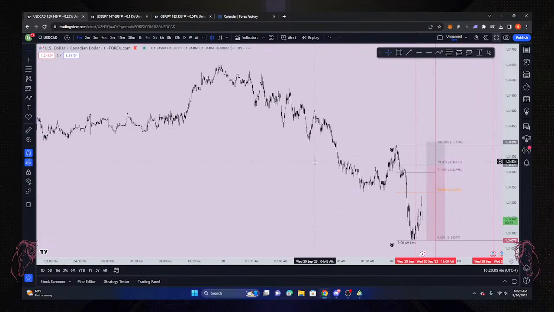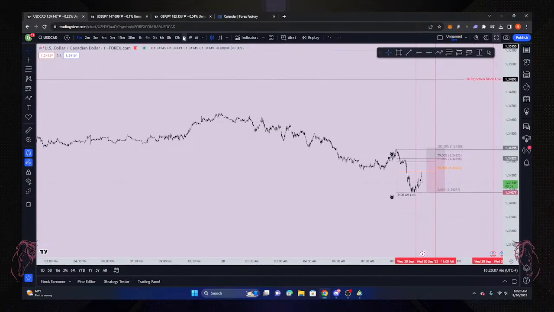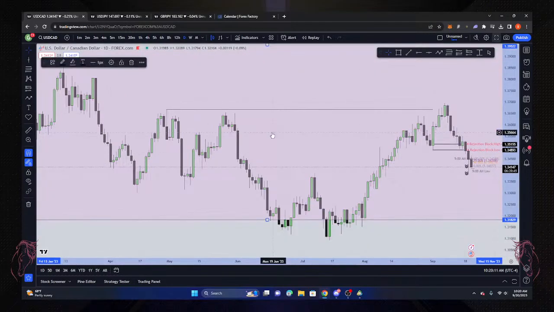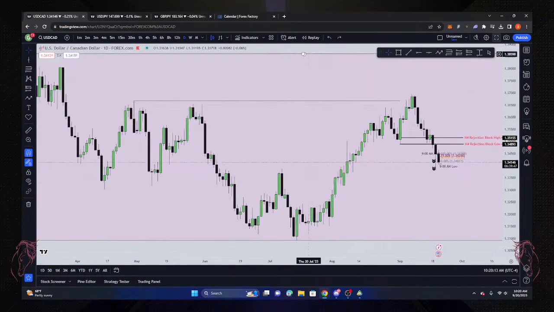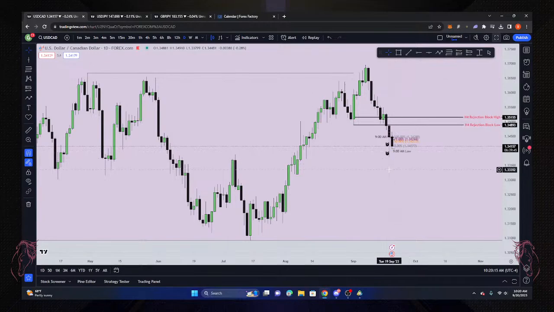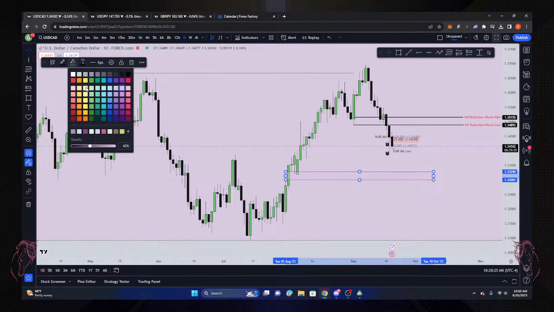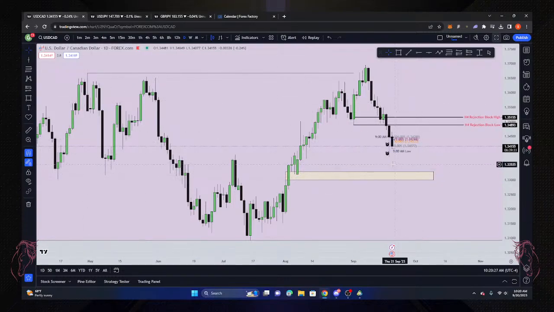It's been going down for a while, and we still have liquidity on the higher time frames that we need to tap into, or other points of interest that we want to see price tap into. So right here on the daily time frame, we see that there's an FVG right here that has yet to be disrespected, which means that we could see price tap into it, respect it, continue going higher, or it could violate it. Now, if price violates this level, we go down lower.